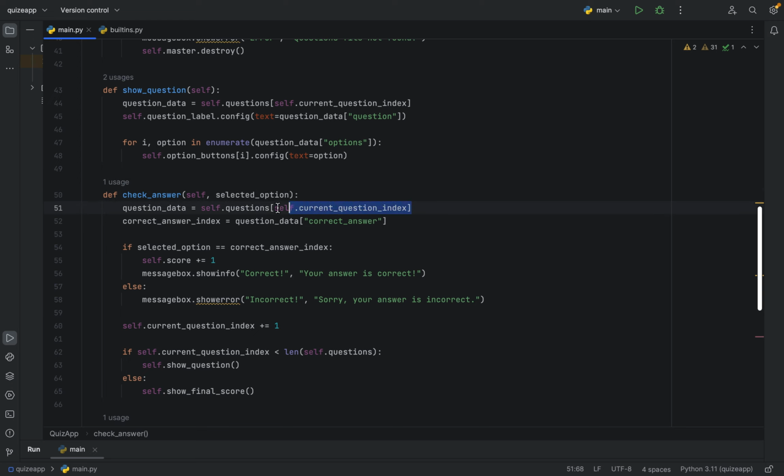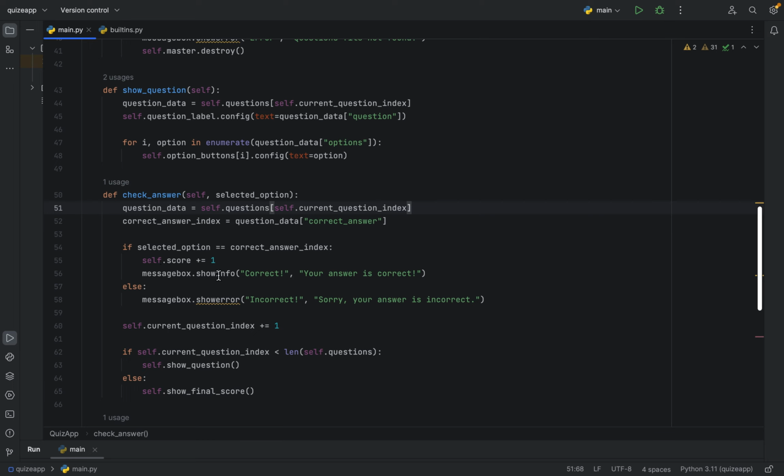So this is responsible for checking the question and the correct answer from question data for the question index in questions.